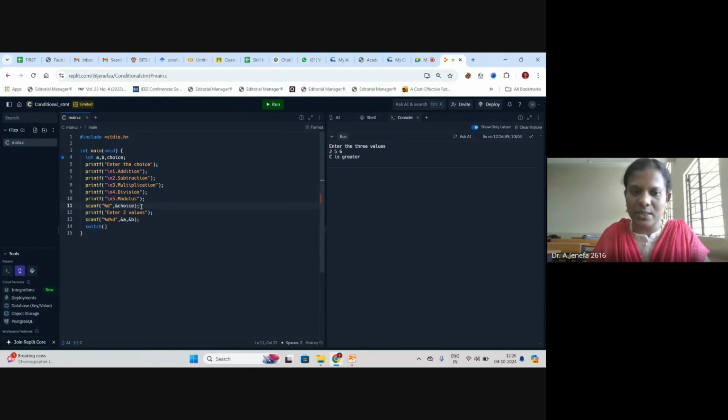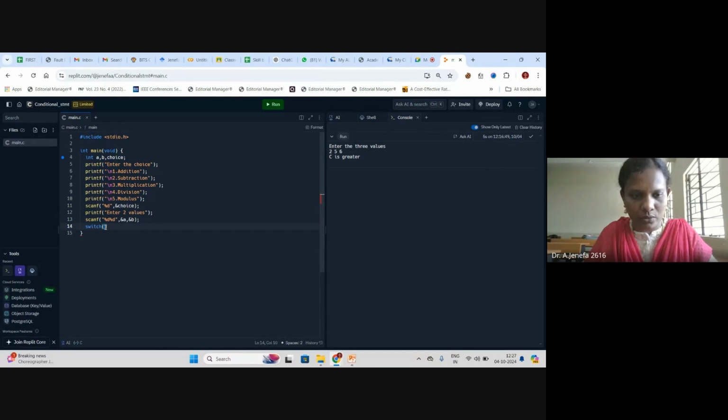So that's why I'm getting the choice from the user, and I also have to get 2 values from the user. Why? With the 2 values only you can do addition, subtraction, multiplication and division. If the choice is 1, it has to do addition. If the choice is 2, subtraction. If the choice is 3, multiplication. If the choice is 4, division. So I need to know the choice, and I'm getting that choice with the variable name choice.